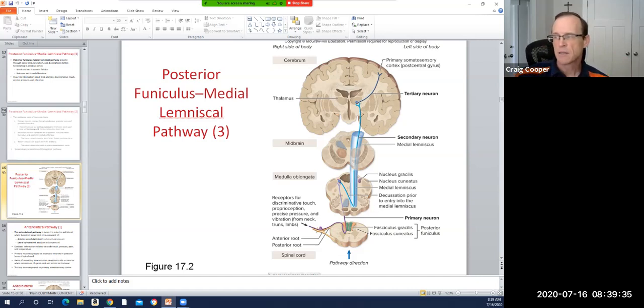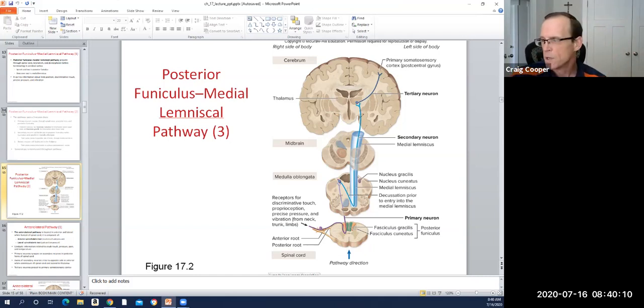And then once it hits the thalamus, which we see in this top picture, the thalamus is going to have an additional neuron that says, oh, I need to send that information to the part of the brain that recognizes that this is my right arm that is getting touched. So then that's going to synapse in the postcentral gyrus to give us that sensory information and help us accurately locate and recognize in our brain, where is that on my body taking place? Where is that bug that just landed on me? So if I do want to swat it, I know where to direct that force. If I do want to be nice and pick it up and gently carry it outside, I know how to do that too.